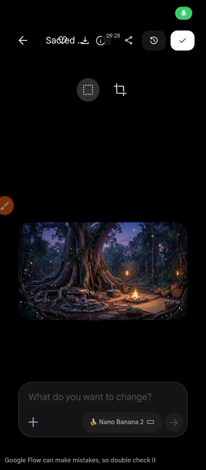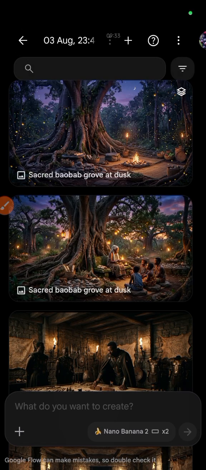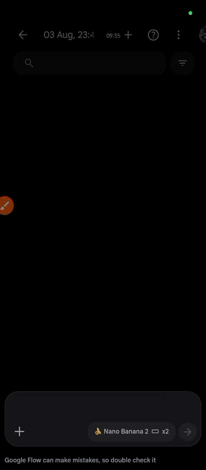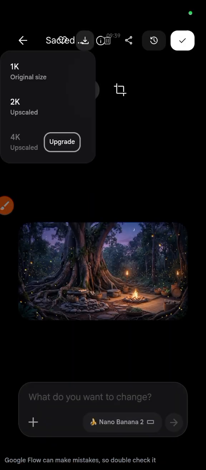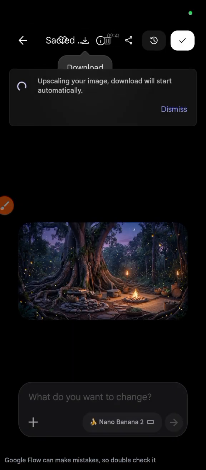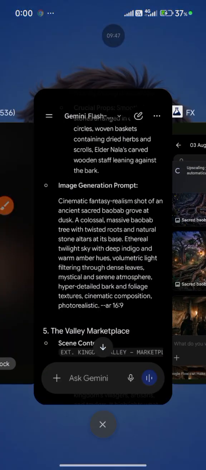Good. So as you can see, it gave me the image with people before, just like this one. So I told you that nobody should be in the image, and then this is my image, right? So I'm going to download it and then we upscale 2K just like we normally did before. So let's go back and let's see if we still have more scenes to create.